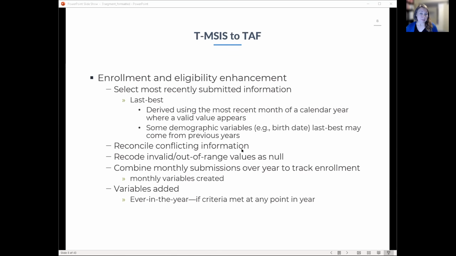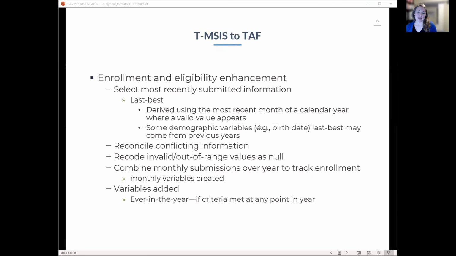So when T-MSIS data goes to the state TAF interim data, there are some updates. So enrollment and eligibility information is enhanced. Because there's lots of information being sent all the time, there's an effort to select the most recently submitted information. So you'll see some information on the TAF is monthly, but sometimes you'll see things that are at the end of the year.